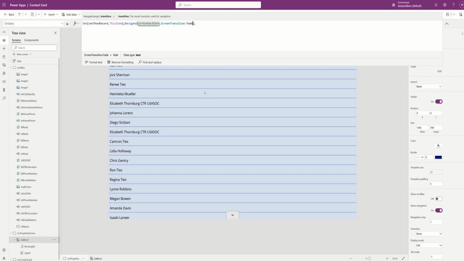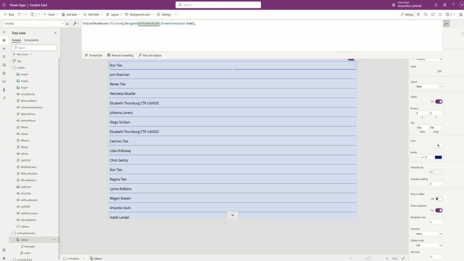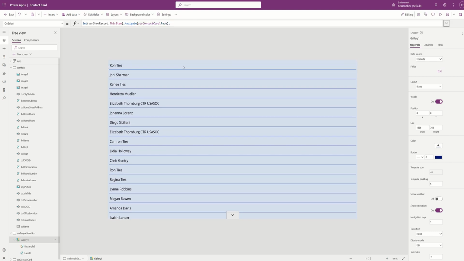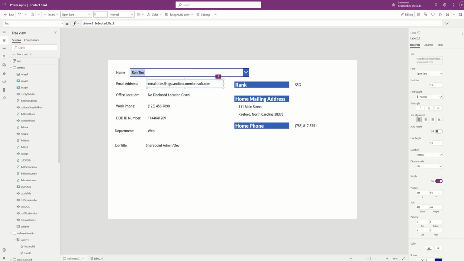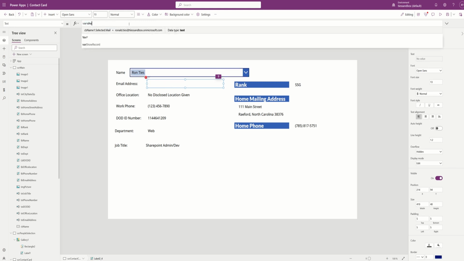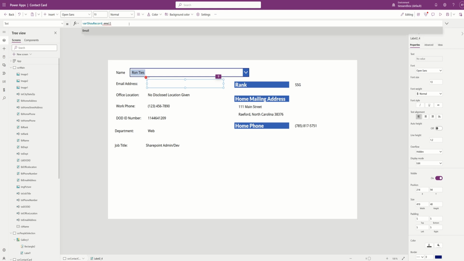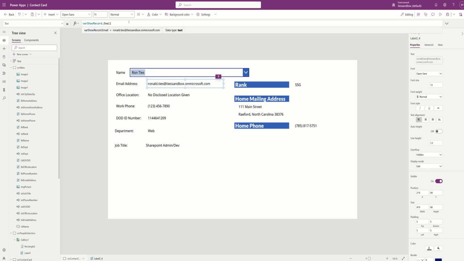Now it should work. Alright, so select my name. Now, we'll come in here. All I should have to do is go there, show record dot email, and boom. See, it stayed. So it did work.